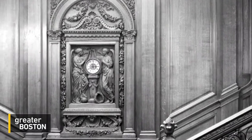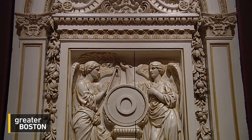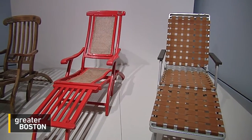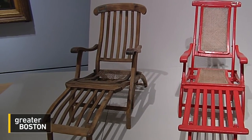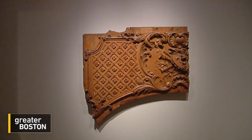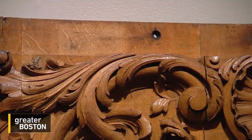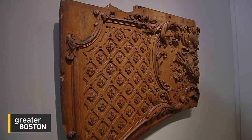This would also be familiar to film fans — it was the central staircase element in the film Titanic, which people see over and over again. The show also features chilling Titanic remnants, including a deck chair pulled from the icy Atlantic waters, and a panel that a lot of people don't know exists — the single largest piece of carved decorative interior from the Titanic that survives today.